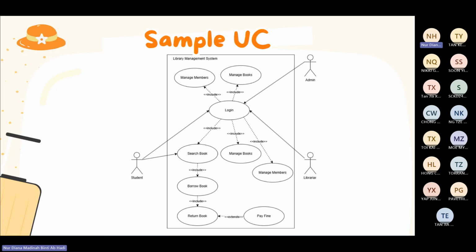Okay, so as you can see, this is your actors and this is your big rectangle box with a label name, Library management system. So inside them, you're going to have a lot of the activities. For example, log in, pay fine, borrow books, manage members, manage users. Okay, so all of this is actually what they have to do for each of the users.